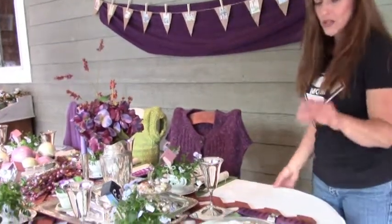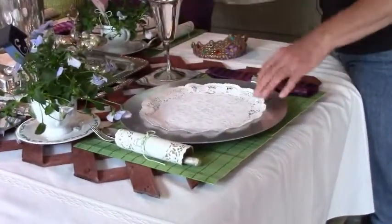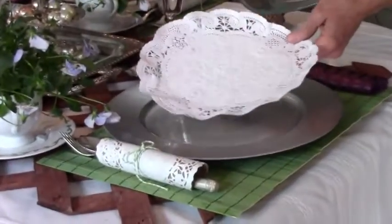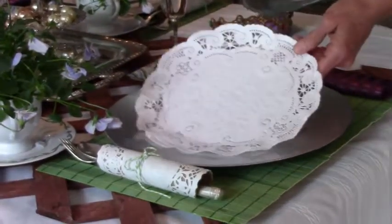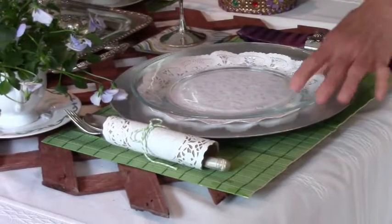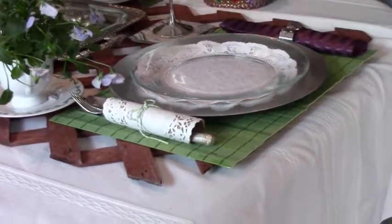And then of course we just have some chargers and kind of a doily theme. While I was doing my table, I was thinking along the lines of doilies. Something else that might be fun, if you crochet or knit, is to make something like that in green or purple. As long as you have a glass plate on top, it'll still be nice and flat and you can still see it. So there's a couple of fun things you can do with doilies.